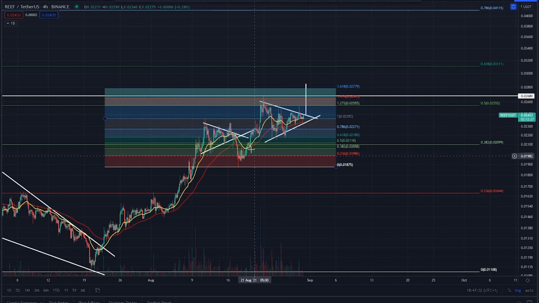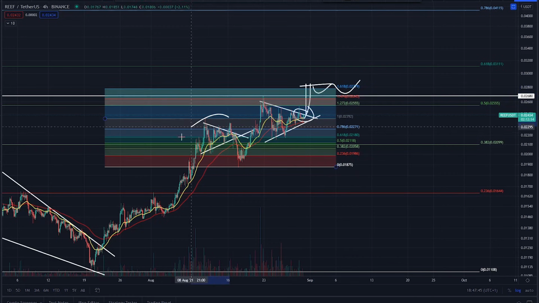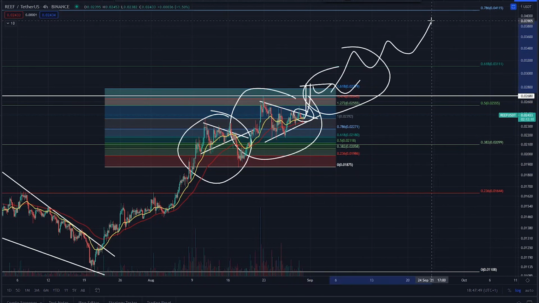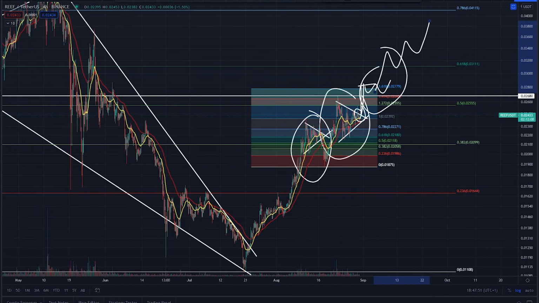Okay, so you've got a low, you got a high, a higher high, and then if you roll, you get a lower high, a big massive whopping head and shoulders pattern. So we need to break this level of resistance here, pump up, consolidate up there, and just rinse and repeat. Look, do that, come up again, do the same, get the continuation, retrace into the high. Okay, so yeah, that's Reef.